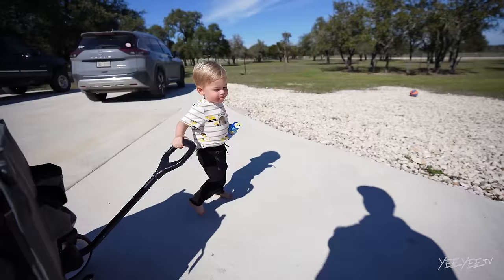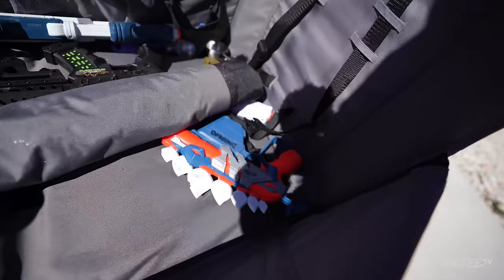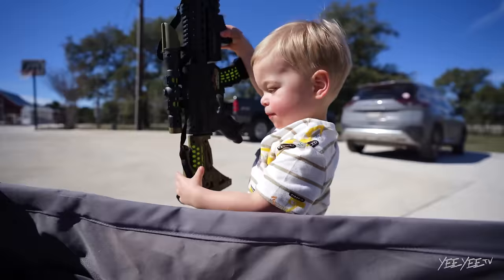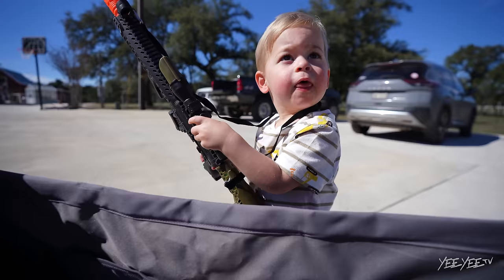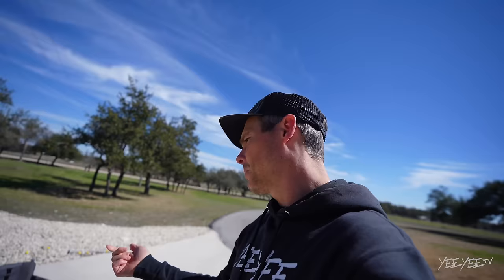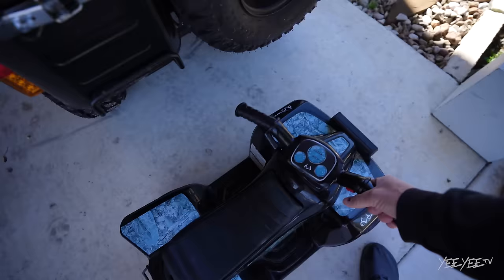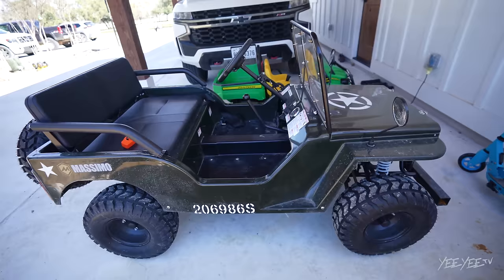Oh hey, we got to show everybody the thing! What do you got in here? Guns and ice cream, ice cream scoop, some PediaSure, some guns, some shoes — it's a pretty good little stash. I haven't showed you all this yet, and you've probably seen it before. We got this here for Christmas. It's actually been really fun — it is actually a blast. Kids love it and it does really well in the woods, just a really good little machine.